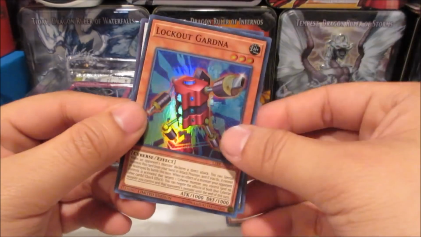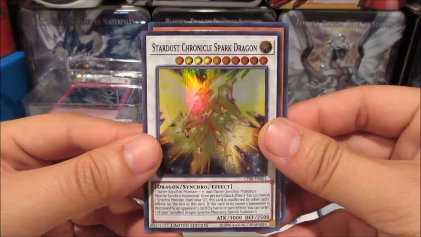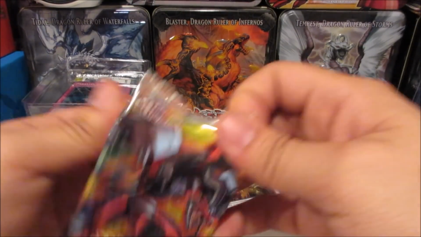Oops. Alright. What do we have? Lago Garna and Stardust Chronicle Spark Dragon. That's the other promo. Not bad.